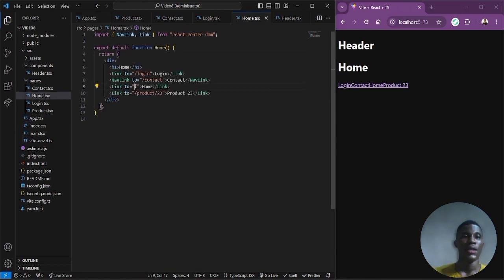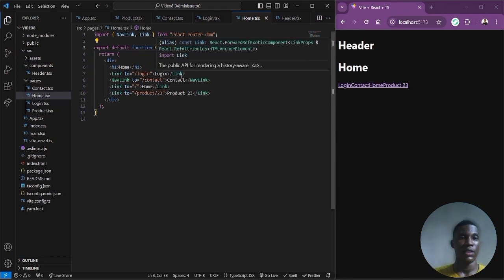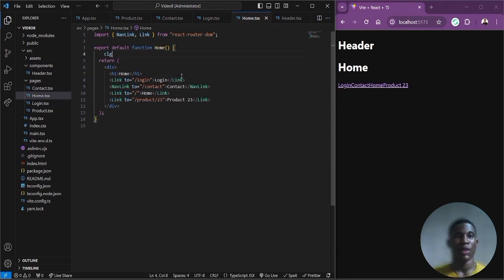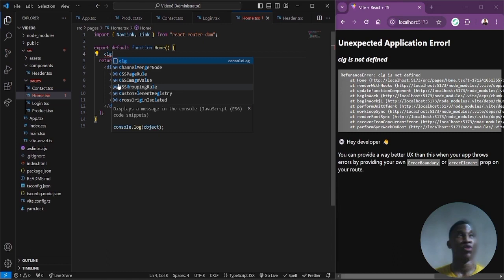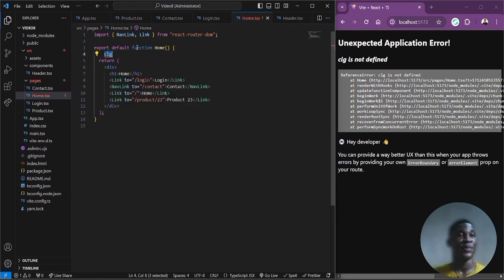Now let's say there's an error on my page. Let's say in the course of writing my code, I made a mistake and I wrote CLG somewhere, maybe in an unreachable area, where only one specific condition can trigger that piece of code. Now, if my user mistakenly triggers that piece of code, this kind of thing happens.